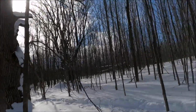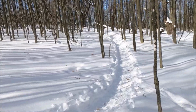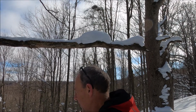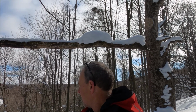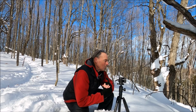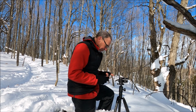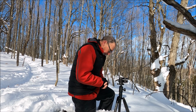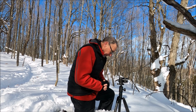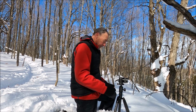So we're down low on the tripod. We've got the Fujifilm XT100, and you know what? Let's dial in some settings and let's see what we get here. So, okay, let me put the glasses on, take a little look-see. And by the way, I am just absolutely loving this tilt screen on this mirrorless camera, this Fujifilm. It's great. So we have an ISO of 200. We have f8. We have a shutter speed of 1/180th of a second. Single shot. Let's take it.